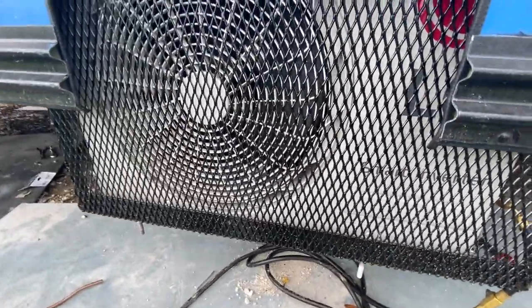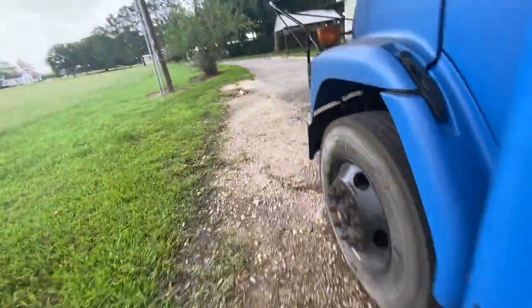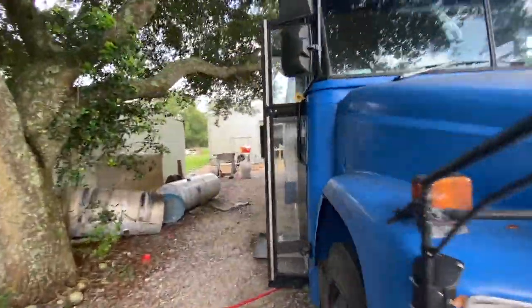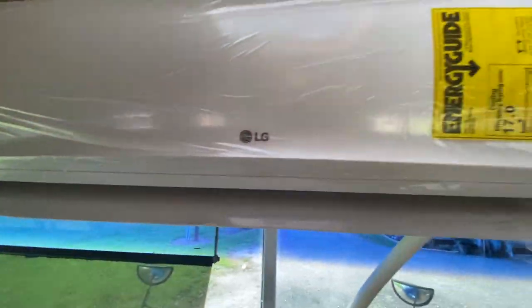Oh man, this thing's running right now. I didn't even hear it. This thing is so quiet. Feels like cool air.